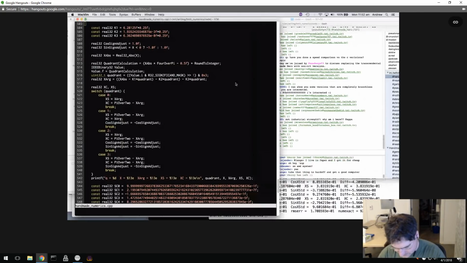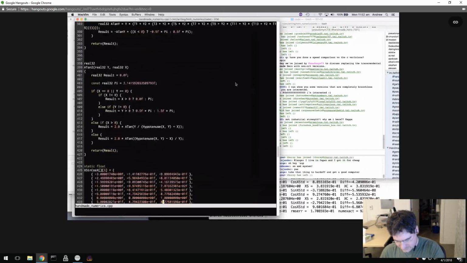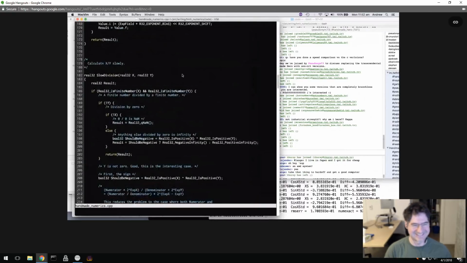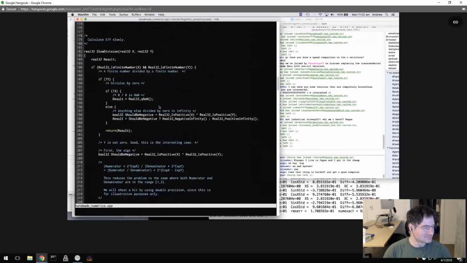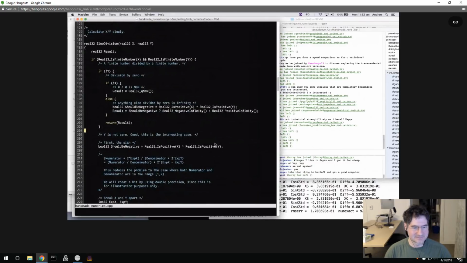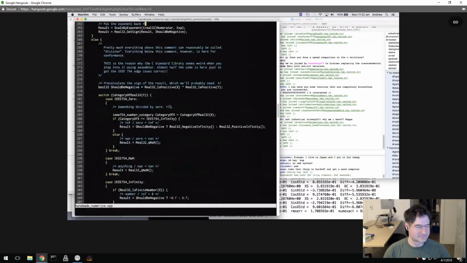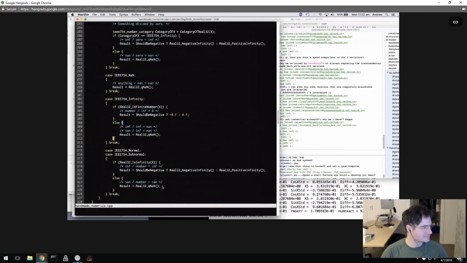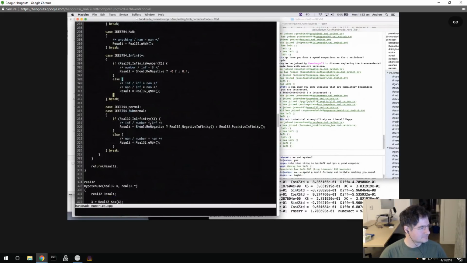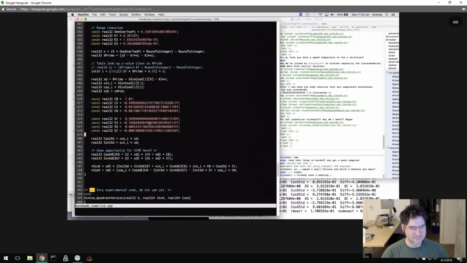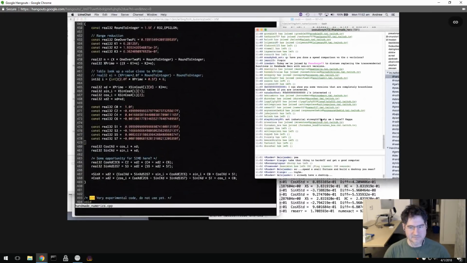Just have a look at this division algorithm again. This is slow division. Do not use this in your code. If you use this in your code, you deserve the code you get. I'm just making that clear. The point here is not that this is fast, because it isn't. The point is to show you the sort of stuff the C standard library has to do to implement things in a compliant way. This is the industrial strength part, because industry cares about this. That's the reason I went through that, not in any detail, but just to show you. And simply getting rid of that is already a win.